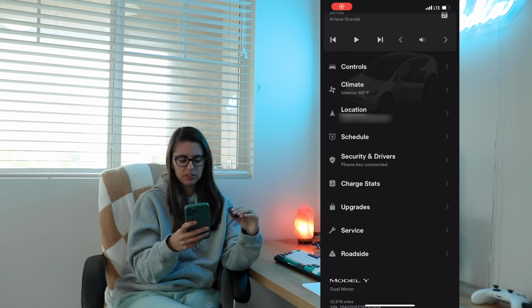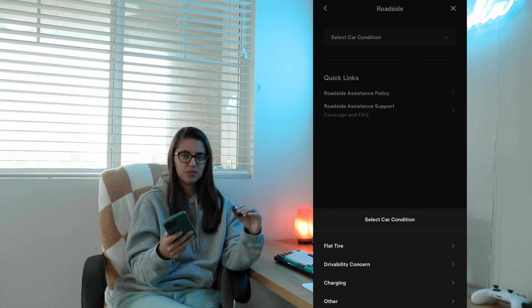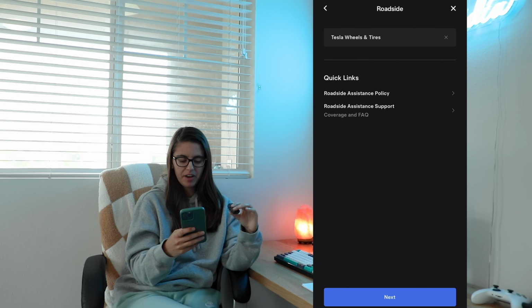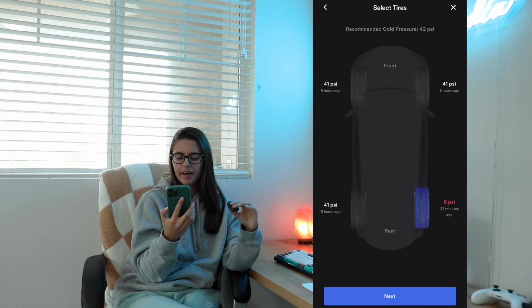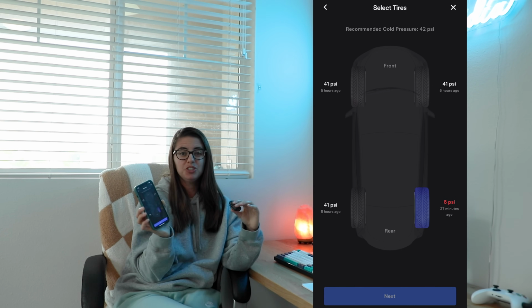If you scroll down to the bottom where it says Roadside, you can click on that, and then you can select the car's condition. So in this case, we have a flat tire. And then you select Tesla wheels and tires, as long as you have what the factory gave you, or if you have aftermarket wheels and tires, you'll want to indicate that. Click done. Then it will tell you the PSI of all of the tires on your car. So right now I have 41 PSI in every tire except for the back right, which is at 2 PSI.